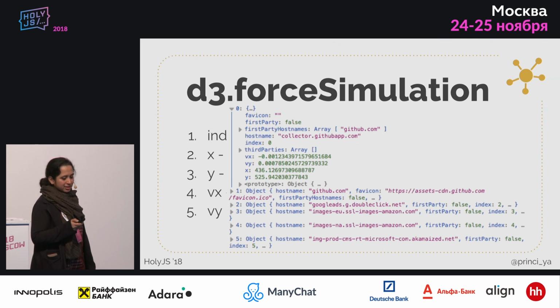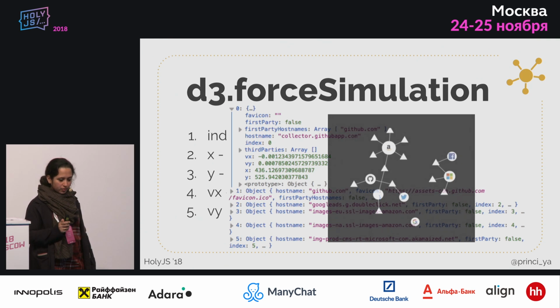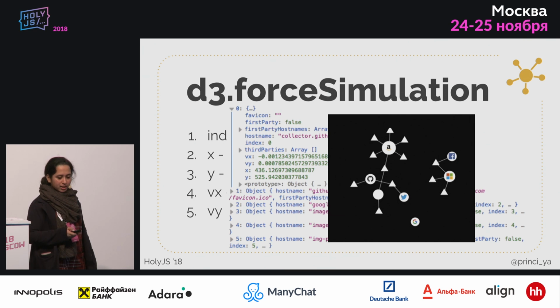Each node is classified as a first party or a third party. And there is the X and the Y position, and the Vx and the Vy, that's the velocity by how much it has to move. Once all these are computed, it's easy to transfer this onto a canvas, because we now know where each node has to be positioned and by what velocity it has to move. So this is what I meant when I said we decided to use D3's force layout algorithm only to compute the X and the Y, the positions and the velocities. And all of this was then transferred to a canvas.